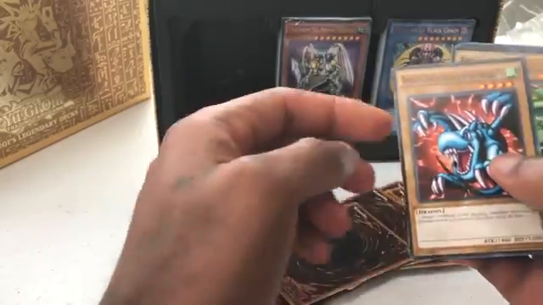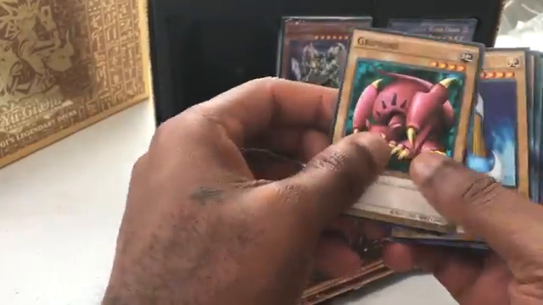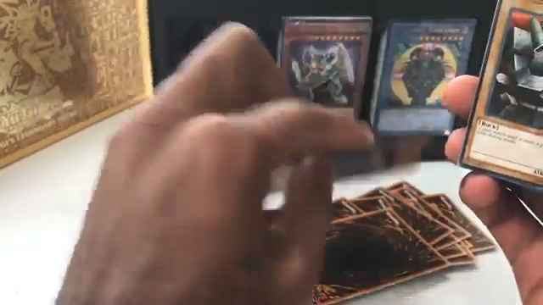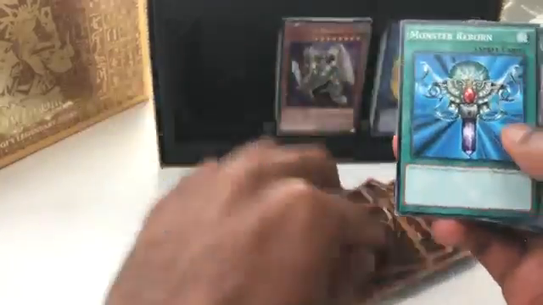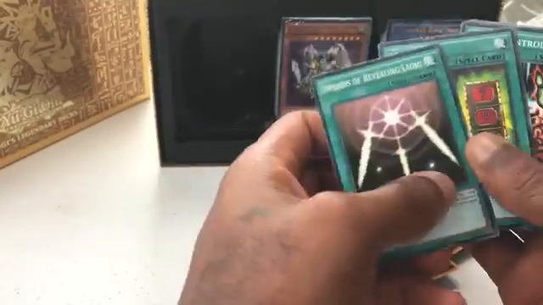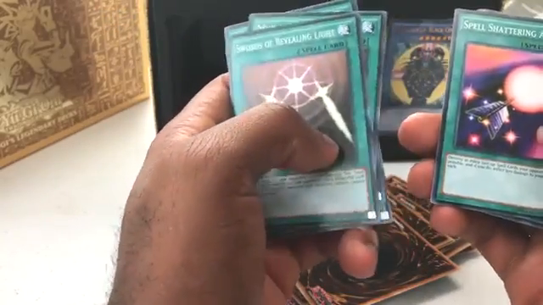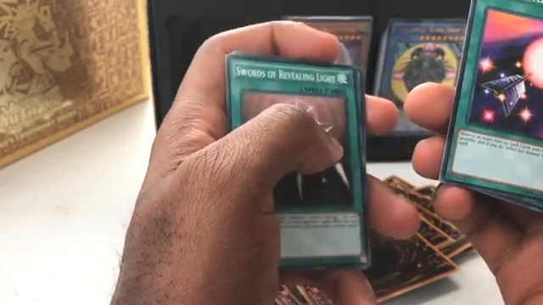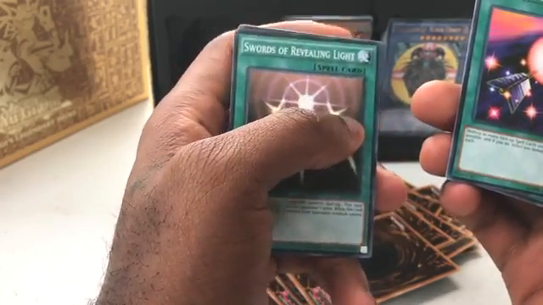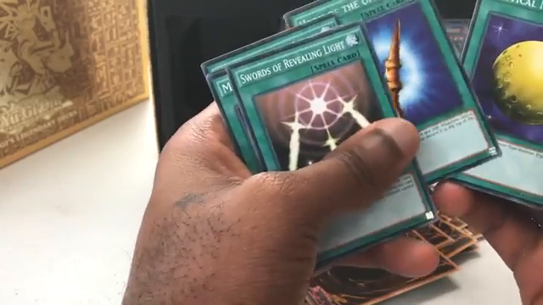We're looking at Celtic Guardian, Winged Dragon, Guardian of the Fortress, the Feral Imp, Beaver Warrior, Griffroar, Mystical Elf. She used to be so clutch. Her and Giant Soldier of Stone used to be super clutch in the early Yu-Gi-Oh! days. Karibo, Monster Reborn, Swords, Mystic Box, Brain Control, Monster Recovery, Spell Shattering Arrow, destroy as many face-up spell cards your opponent controls as possible, and inflicts 500 damage for each. Horn of the Unicorn was really dope.